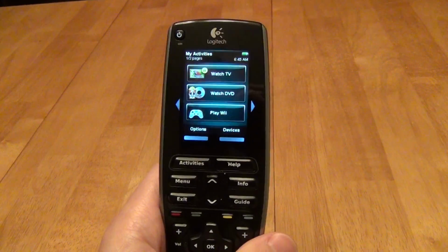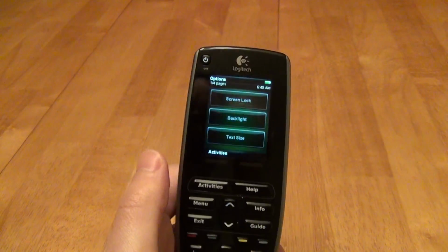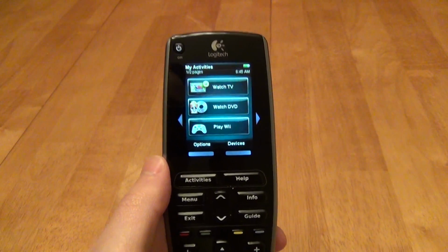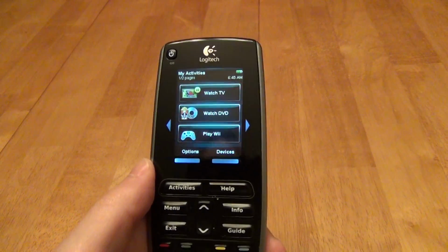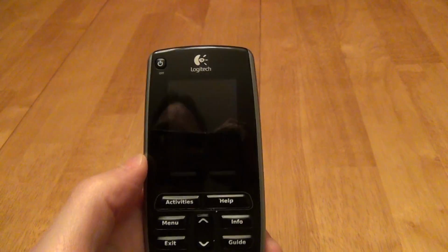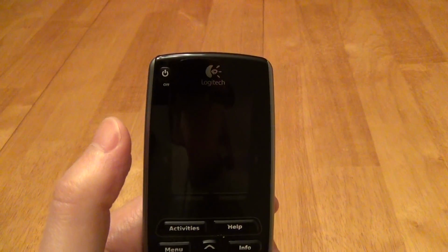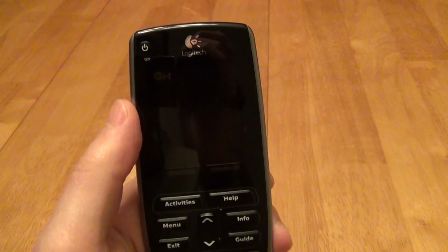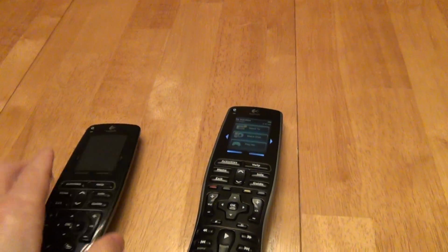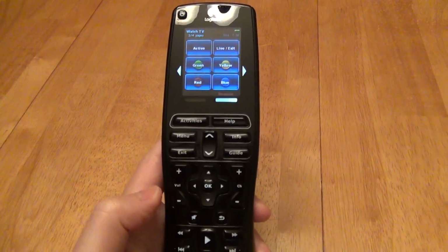The Harmony 900 offers both the IR as well as radio frequency. Now with radio frequency, it can actually see through cabinets. The way it does that is it has its own radio transmitters. So RF is radio frequency. It transmits first to its own radio receivers, and then from the receivers there are little lines that you run to new infrared emitters that have more things like this, but on a tiny little wire that you can connect. So that's what the Harmony 900 buys you, that I'll cover in another review.